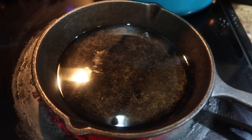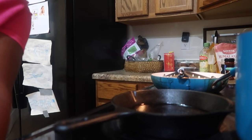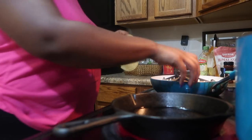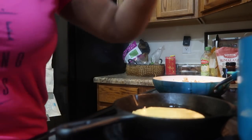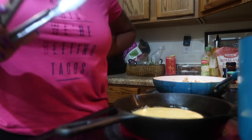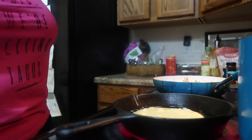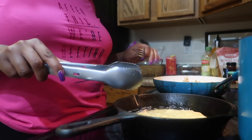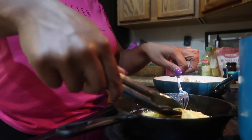This is a cast iron skillet — I think it's either an 8 or 10 inch, I have a lot of cast irons. I'm not trying to catch my hair on fire leaning over the pan. I put some vegetable oil in here, but I typically do this even with olive oil. Olive oil isn't the greatest oil to fry with because it has a high burning point, but when I'm pretending to be healthy I fry in olive oil. You can see how it's frying up and bubbling — just a few seconds.